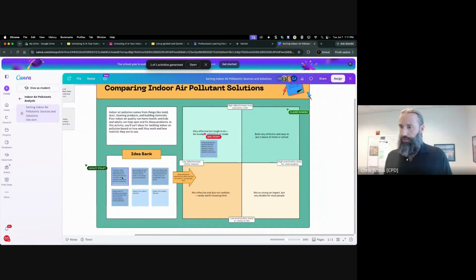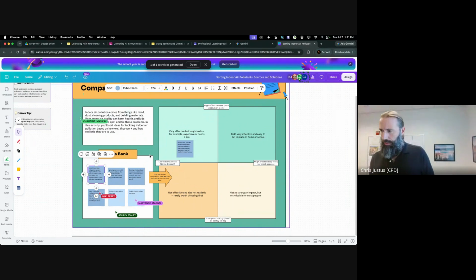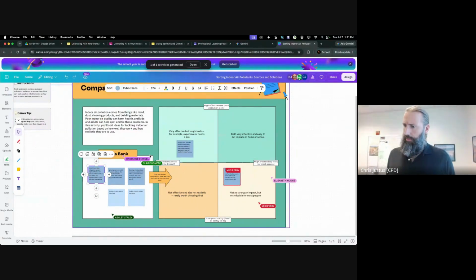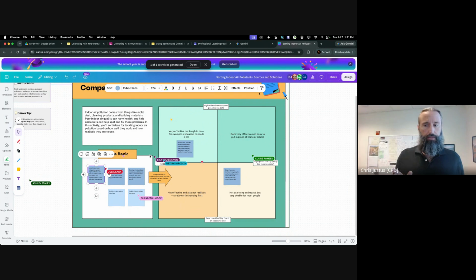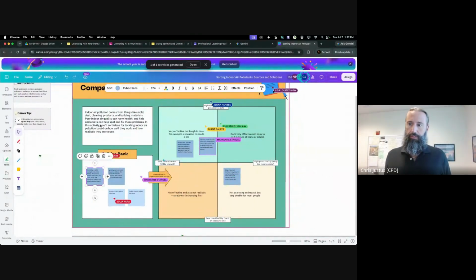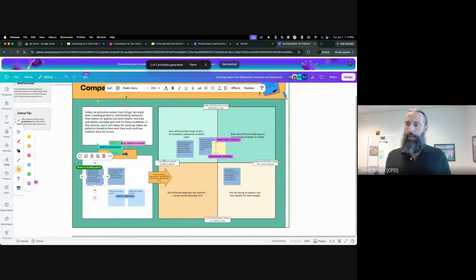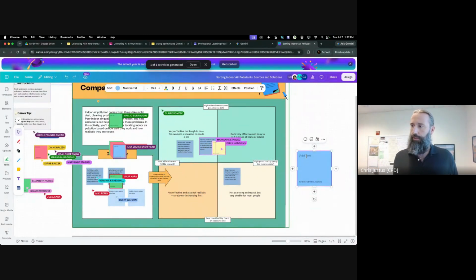So I think the idea is you're supposed to grab one of those little sticky notes and then pull it into it. If you want to, I don't know if you can see on your end, if you've logged in properly, you should have some more sticky notes. Do you see that little yellow on the left-hand side of your screen? Do you see that little yellow square? Click on that, and that will allow you to add a new sticky note. It looks like we kind of ran out of the 6 that were available to us.